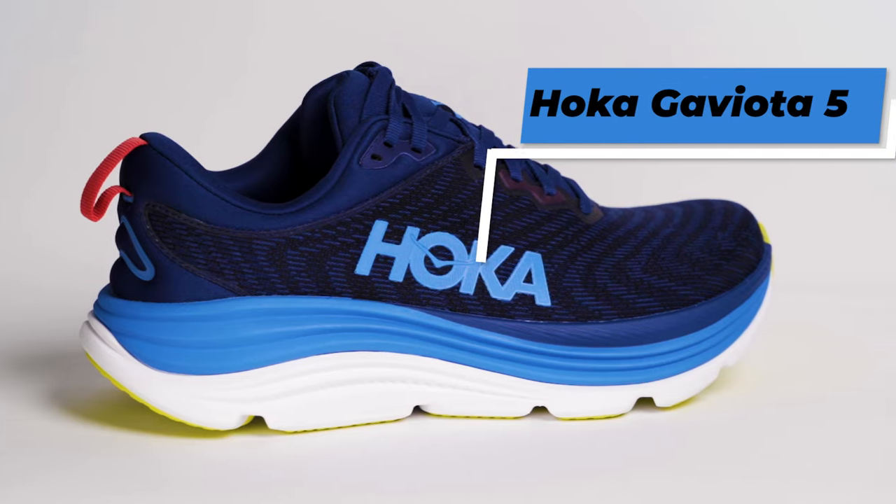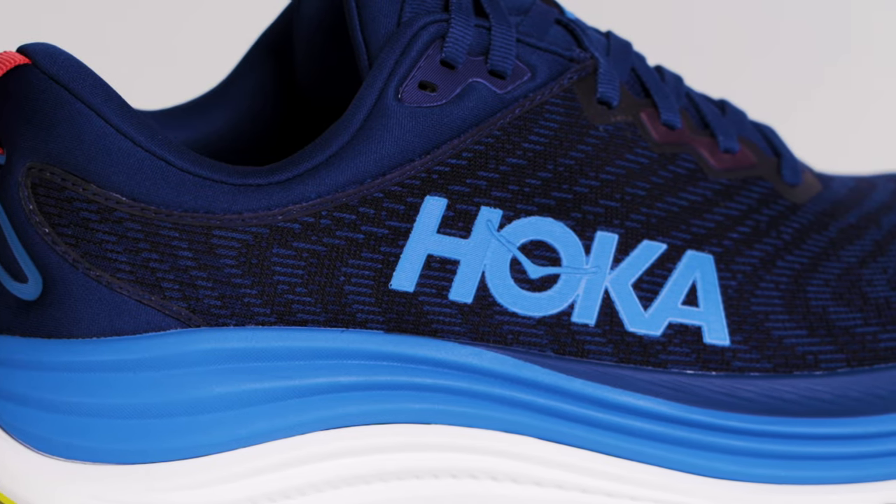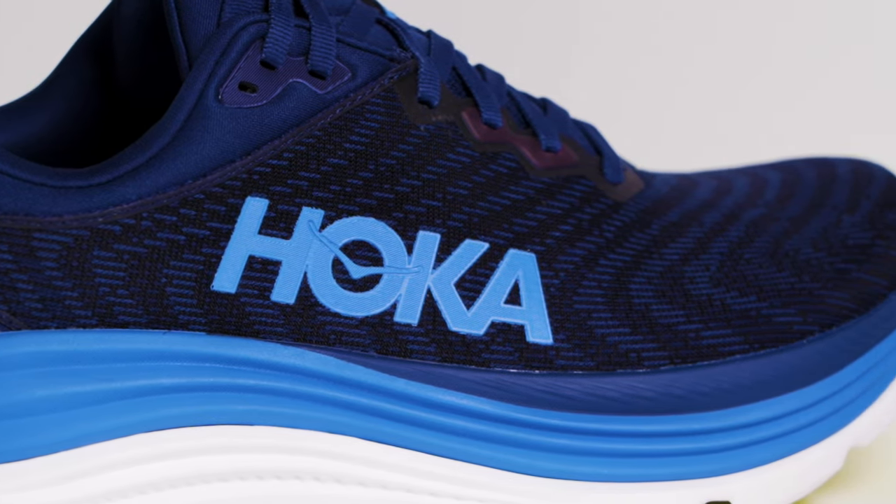It's interesting that now we have two shoes in our store that we consider more stable than the Beast, and one of them is the new Hoka Gaviota 5. The reason I find this shoe to be a little more stable is that, while it has a softer step-in feel because it's a Hoka, the stability on the new Gaviota 5 actually wraps basically all the way around the shoe. They call it an H-frame, but we call it sort of a figure eight or the infinity sign. The stability goes through the shoe and wraps all the way around from heel to toe. If you're somebody who's a late-stage pronator who needs some pronation control later in their gait cycle, this shoe is going to be great — it provides stability all the way through your toe.